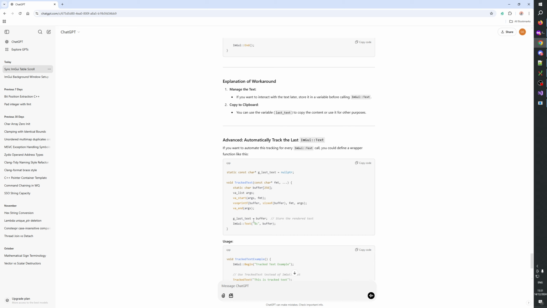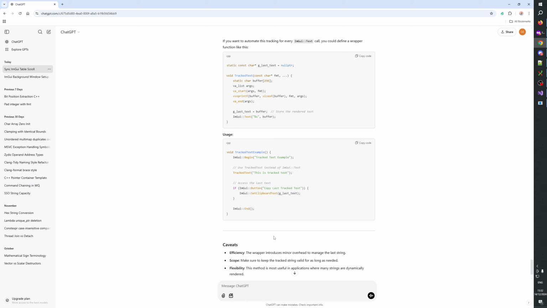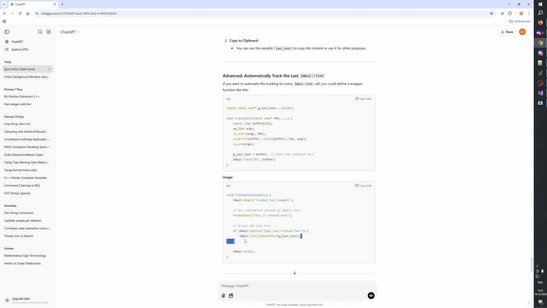Huh. Yeah. Store the render text. Set clipboard text. Yeah. ChatGPT is mind reader. So basically we keep like a buffer of the last.